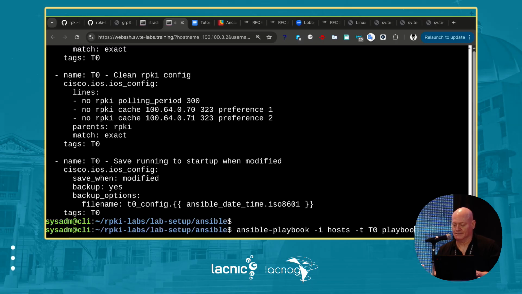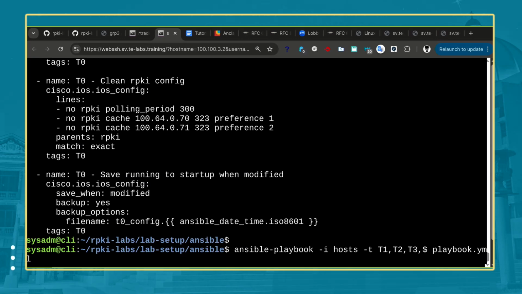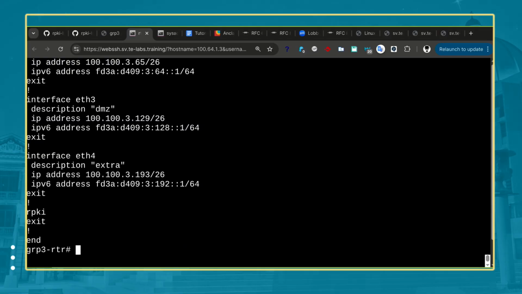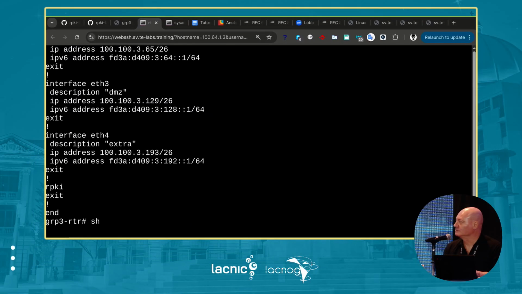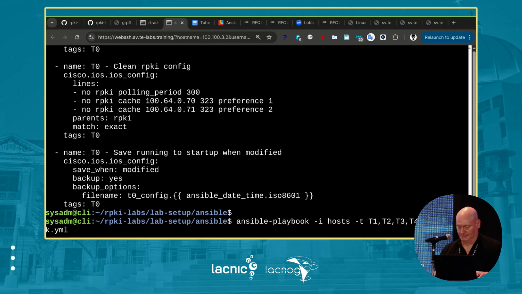So now, very rapidly, we will execute tasks 1, 2, 3, 4, and 5. Before that, if we put show BGP in the router, we don't see anything there because this hasn't been configured as we had done at the beginning.